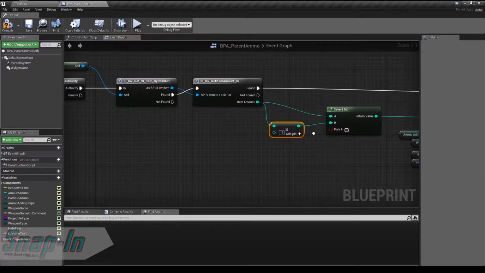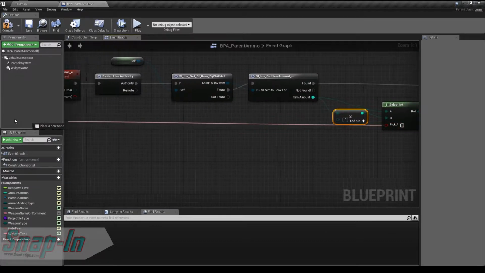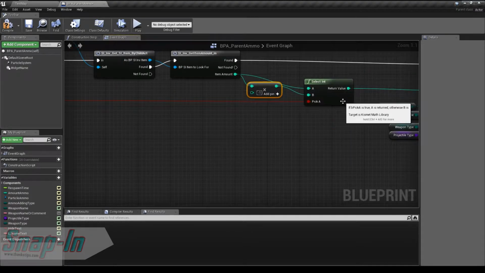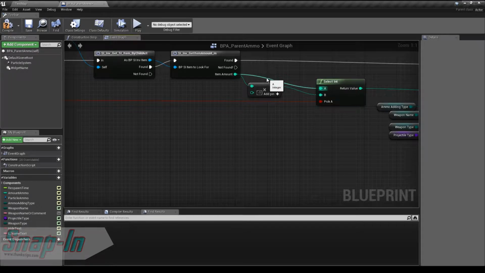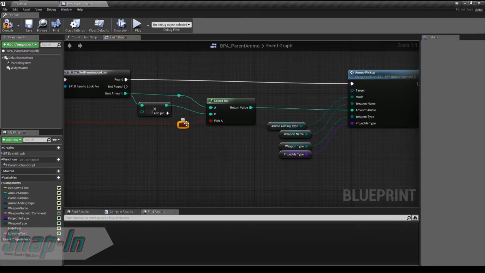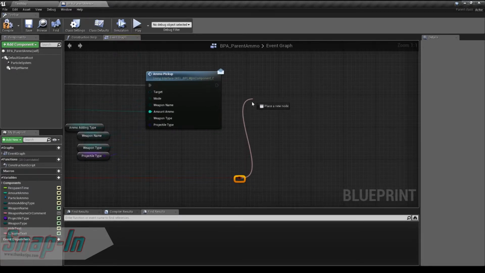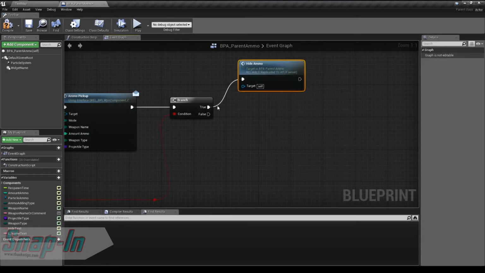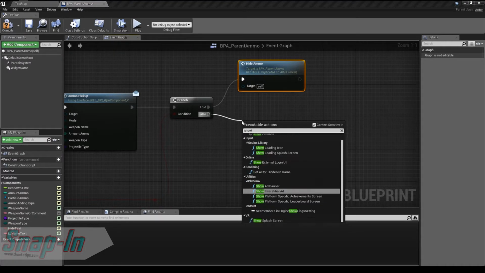And then the pick A bool, we're going to drag that over to here. And you can just double click on that and make it look a little nicer. So if it's an add, we're going to pick A. If it's a subtraction, we're going to pick B. Okay, and then you also want to create another one there, another reroute node. Bring it down here, do it again. Bring that up and type if or branch, whatever you used to. And drag this out and type hide ammo, and drag the false out and type show ammo.